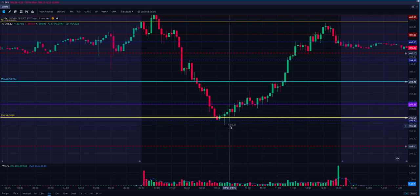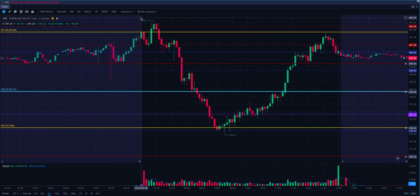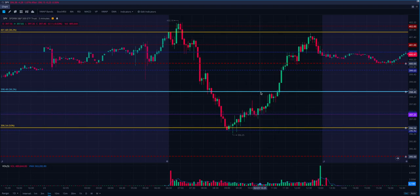And if it does end up closing below, you can get out with a small loss, but you can also not be so worried about theta in this move, which is another nice $6 move up, just like we got from the move down. We retraced it all the way back. It takes a couple hours and you don't have to be worrying about being up here on your 0 DTEs, still break even, because of that theta, the longer you sit in these contracts. But these are just 2 great examples of failed breakouts.